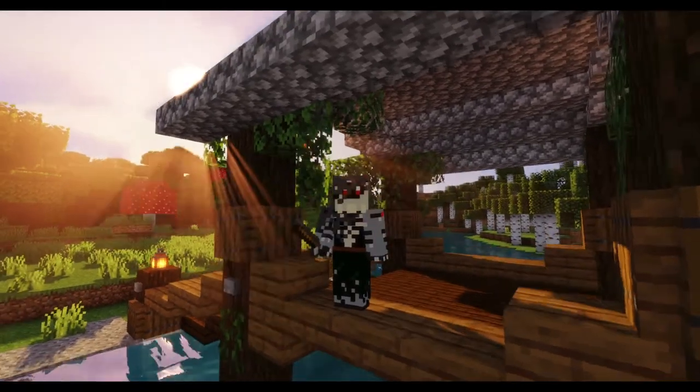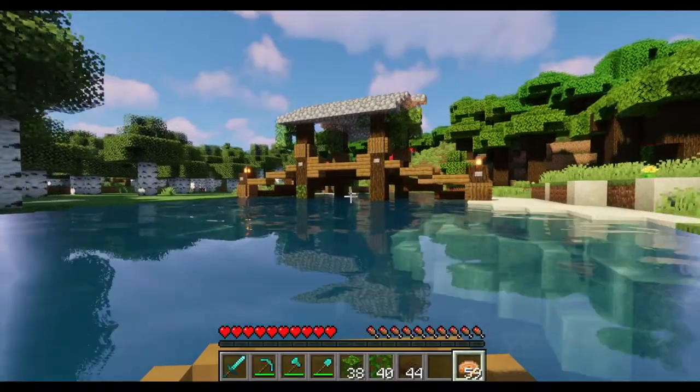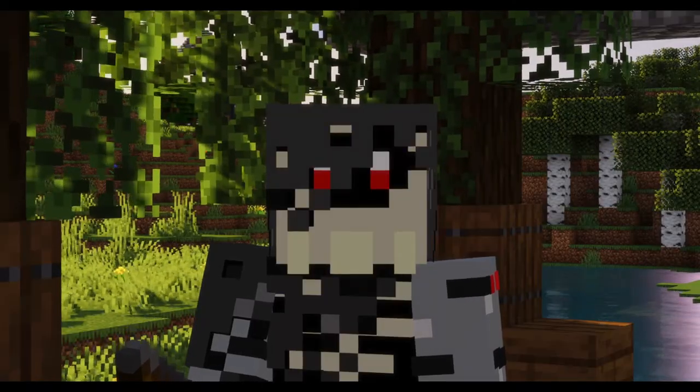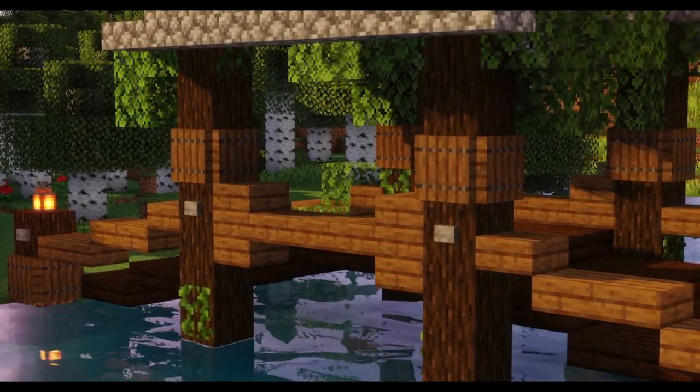Today I'm going to show you how to make this super easy walking bridge with cover in survival. I like this style of bridge because you can still row your boat under it, and it doesn't block the river. I'm going to show you the process I use when building in survival, and what materials to use. This is super easy to do and doesn't require any late game materials. Let's get started.